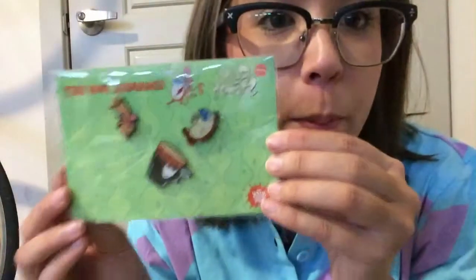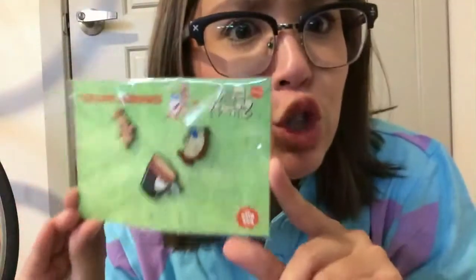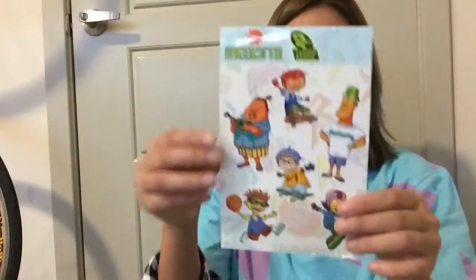All right, just gonna do another little dip into this. Dude. Enamel pins. Oh my god, I'm obsessed with these. The only thing that would make this better is if I had bandanas in here too. And next in the box is, looks like a sticker set.